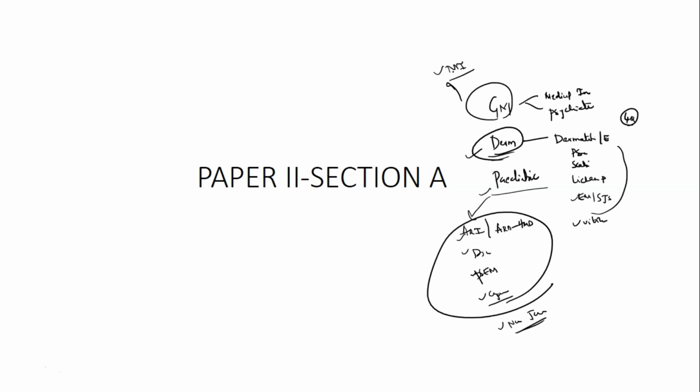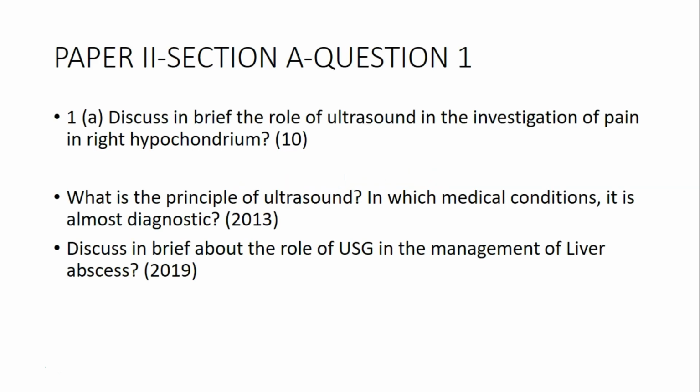If you know only these topics, you are going to crack this paper 2 section A, irrespective of which background you belong to, what background knowledge you have. If you are from the medical fraternity or if you're a biology student, I think paper 2 section A is easy. But there is so much confusion among students about the clinical paper. See, whatever the clinical question, the answer comes from only these topics. If you are thorough with this, you should be able to interpret the question in an easier way, and you have to present the answer in a presentable way. That's it. That's what you have to do. Now, with this background knowledge, let's come back to the medical imaging aspect of general medicine.